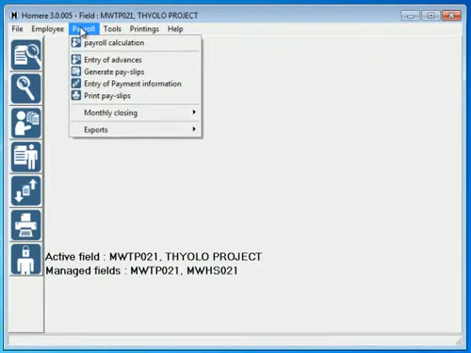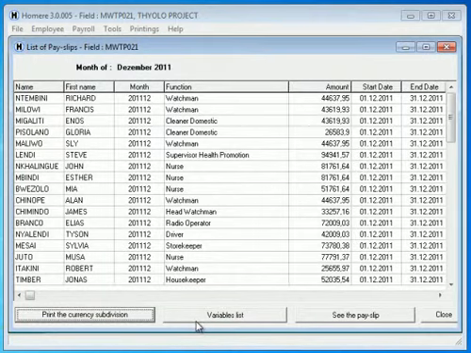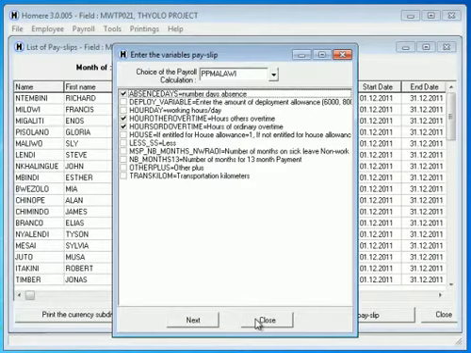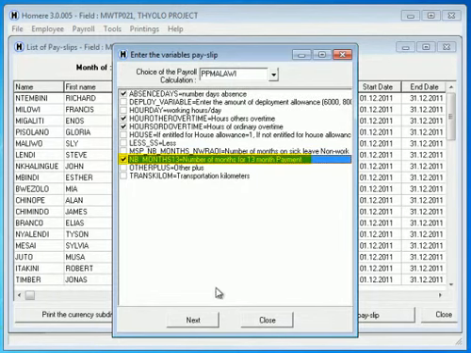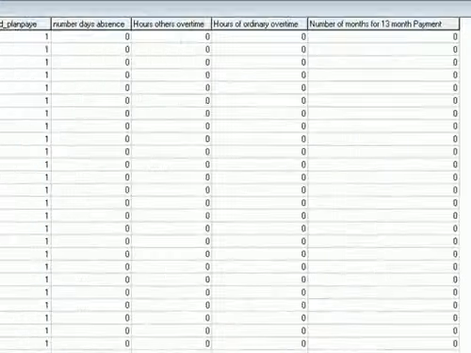Then we are going to enter the payment information. In variable list, we have to click number of month for 13-month payment. And we click Next.